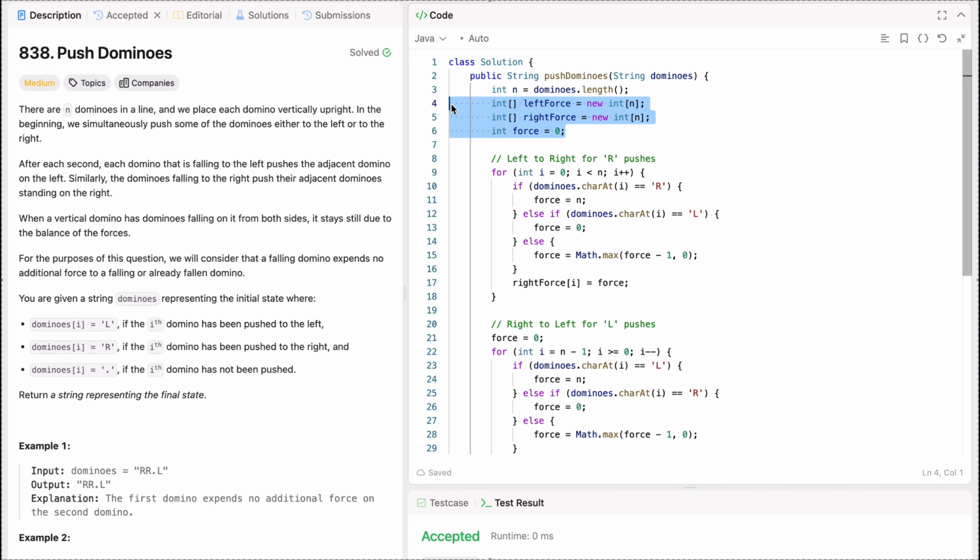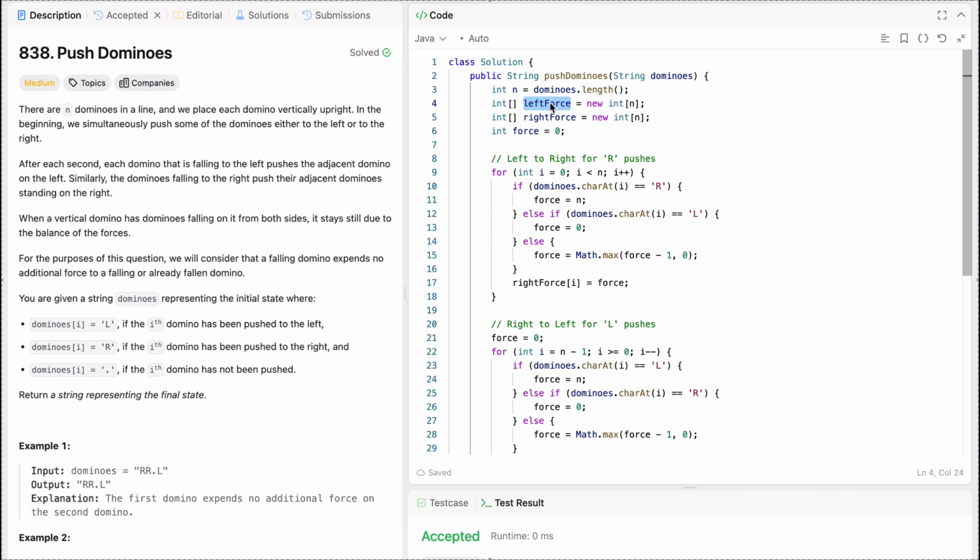Then the length of the string is N, so we do dominoes.length and get N. Now we use two arrays, left and right forces. How?